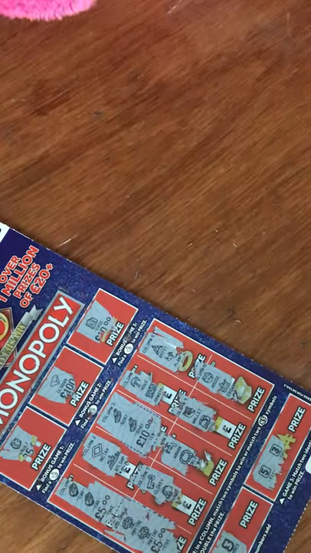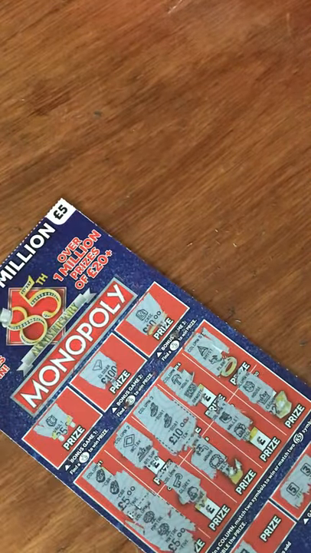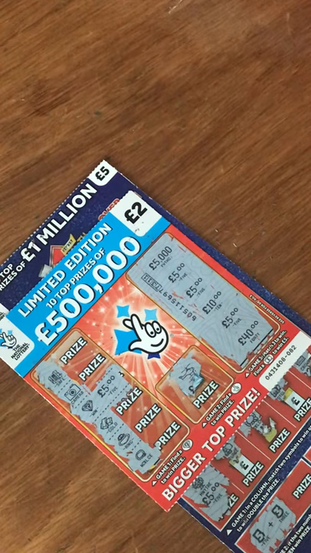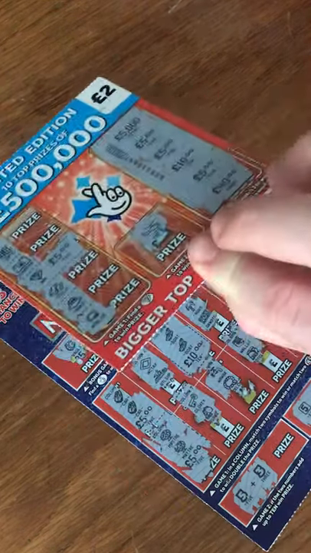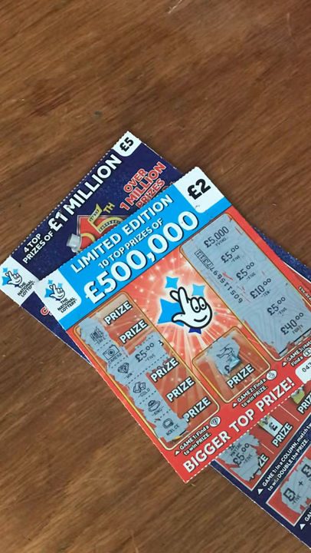There you go. So that is my second game to win. We won £30 on the Monopoly 85th anniversary. I did. And I won £10 on the limited edition, £500,000. I believe that might be 3-0 to me. That's perfectly fine. 3 games in the trot. Yeah, but I won loads of money yesterday. Yeah, you did. 3 scratch cards. You did. And I won on a scratch card today. Oh. And there again, we had a couple of £1 ones which we scratched. We did. So, £30 right here. There we go, 3-0 up.